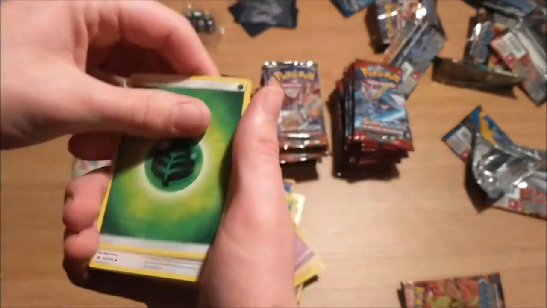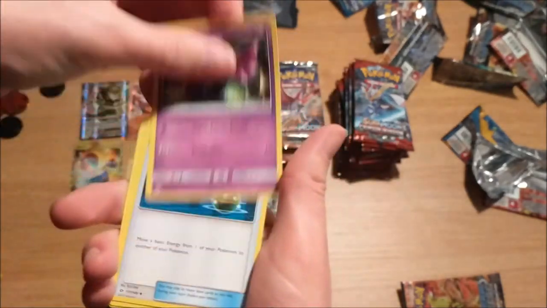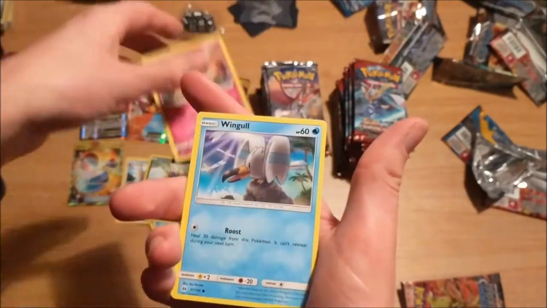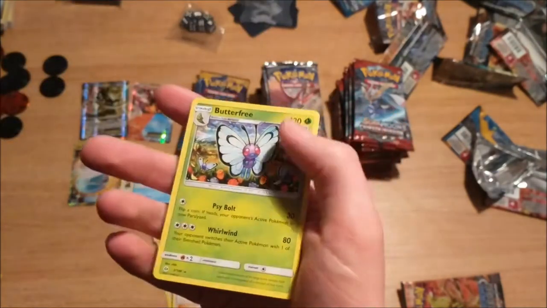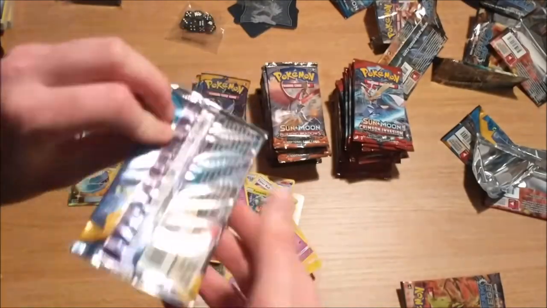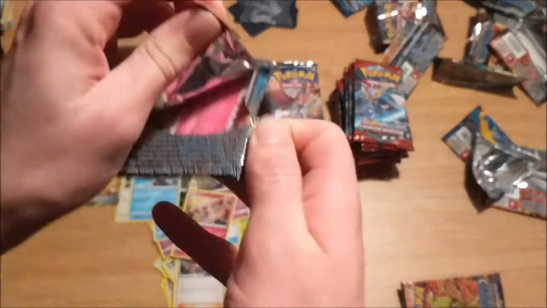Fire! Oh no. Trumbeak, Golbat, Energy Switch, Popplio, Zubat, Carvana, Snubbull, Wingull, Poison Barb Reverse, and a Butterfree. I do like that. That's quite cute. I'm a sucker for a Gen 1-er.